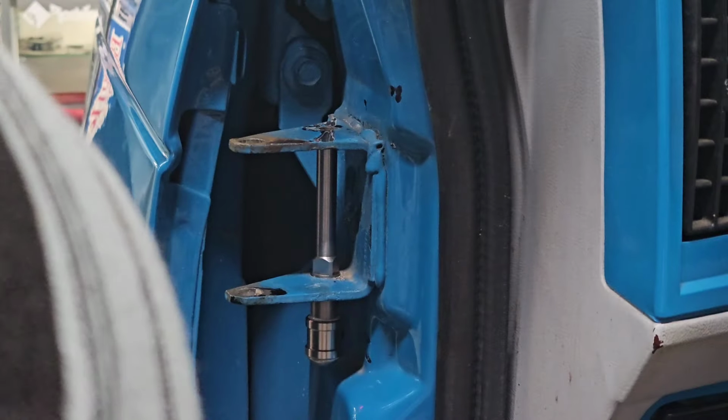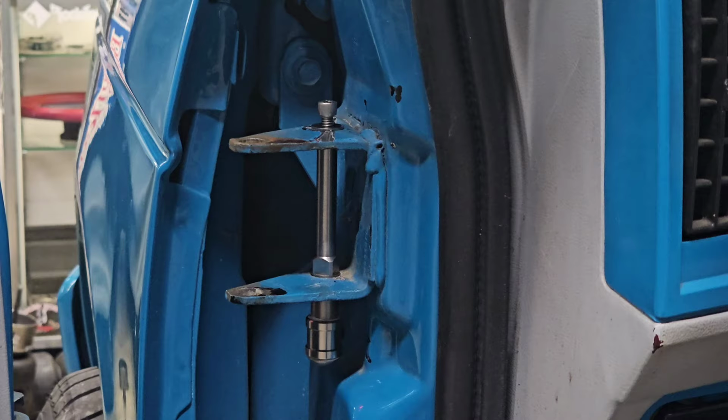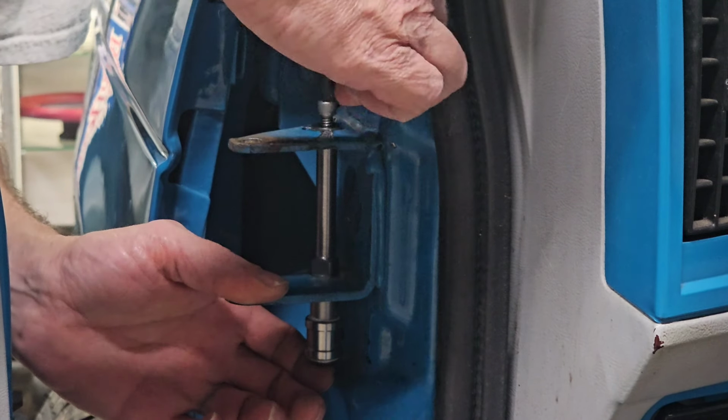That's in there. Screw in the top here. Didn't see nothing. I wish I had a better way to tighten this down, because this bad boy gets kind of tight. And it is difficult to get anything in that hole. This is not the best spot for tightening stuff down.